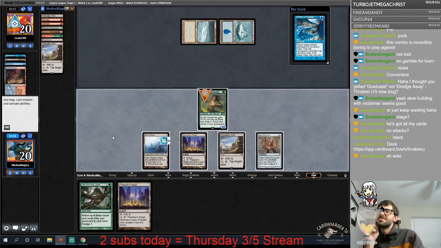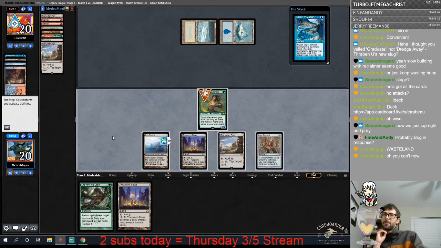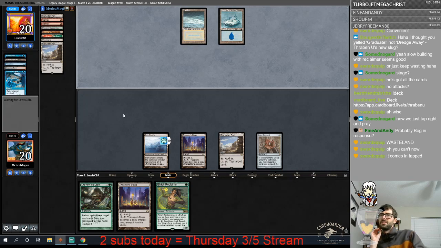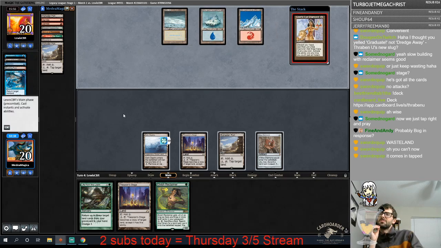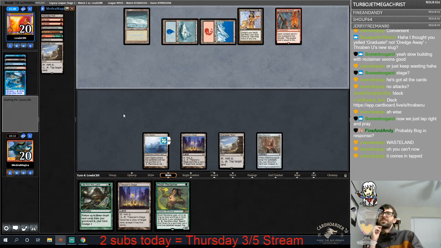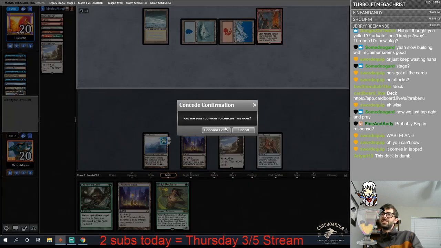My interaction. Alright, I think I need to say, Lewis, you have to win next turn. Yeah, I don't gain the ability to Elvish Reclaimer for Wasteland and Wasteland immediately. Alright, Lewis, do you have the Brain Freeze as well? You do have the Brain Freeze as well. That's unfortunate. GGs.